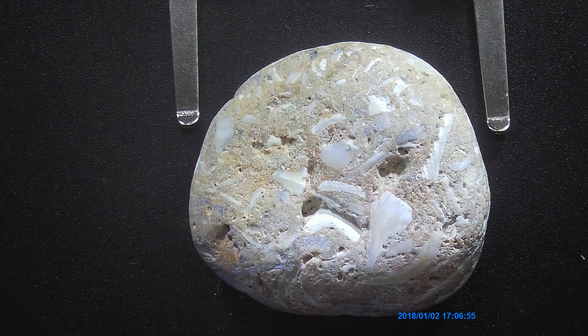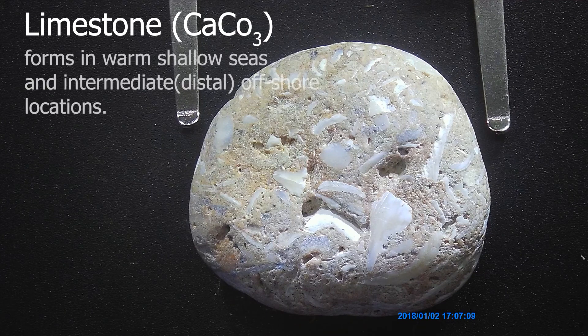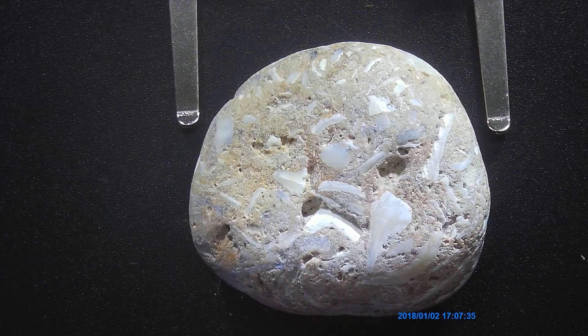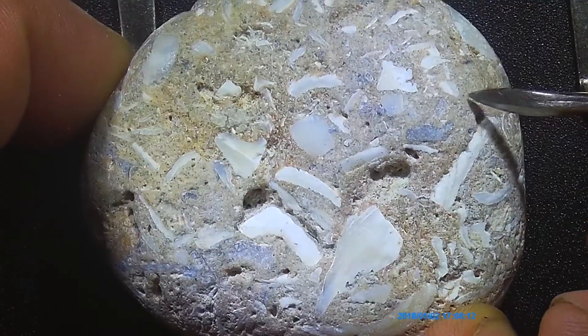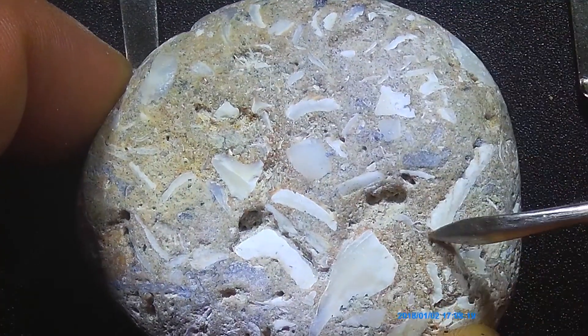The second rock we have now is going to be our fossiliferous limestone. Limestone is formed in warmer shallow seas, or in intermediate or distal locations offshore. It's due to the accumulation of microscopic features like coccolithophores, which are made out of calcium carbonate — the same composition as the shells here, which are probably made out of aragonite, and the interstitial material we call micrite. This is a really cool rock. If you look at the interstitial material, or the micrite, it kind of looks maybe like a shale, or maybe a really fine, weak sandstone.